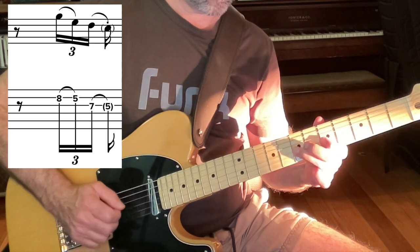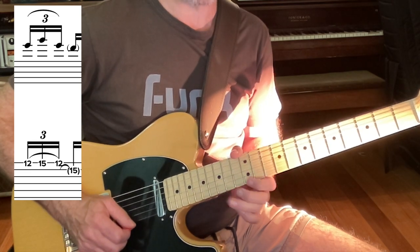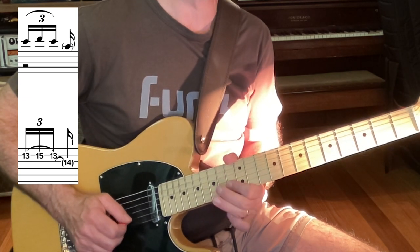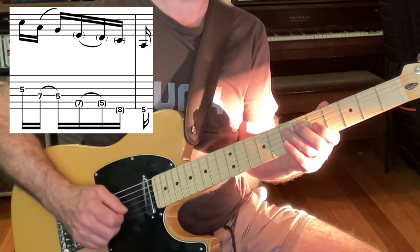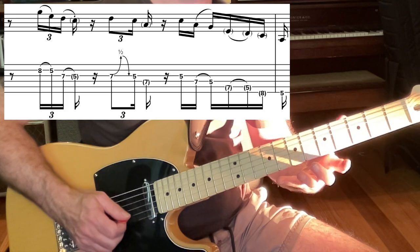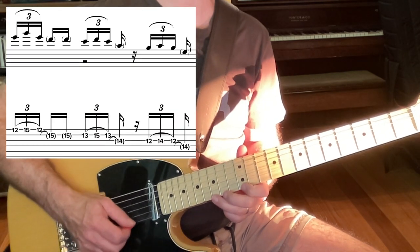The next outro lick has the two guitars playing like a call and response. The first guitar plays with a couple of pull-offs. The second guitar answers, hammering on that string change. The first guitar plays another phrase, the second guitar answers — same sort of thing, a little hammer and pull, and then a hammer onto the next string. All the way down the pentatonic scale. But over the top of that, the second guitar does another one of its little triplet phrases. So we've got guitar one playing on beats three, four, one — and guitar two playing three, four, one.